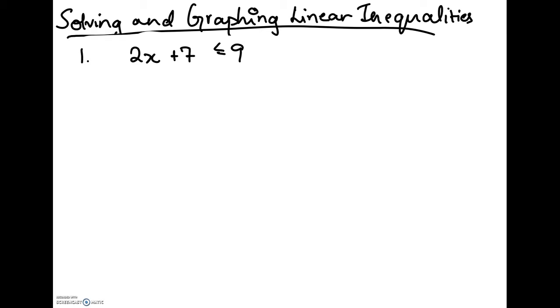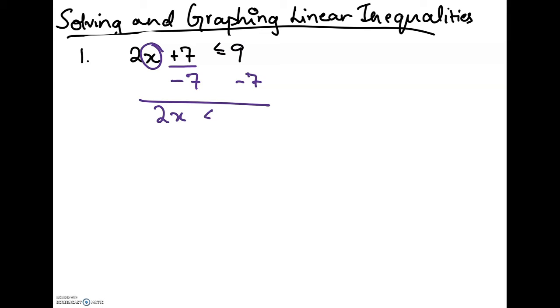So let's solve this. First, to solve a linear equation, if you have no clue what I'm talking about, I suggest you check out some of my past videos on solving linear equations. But the first thing you're going to want to do is isolate the variable x. So to do that, we're going to get rid of the 7. To get rid of 7, you subtract 7 from both sides. Whatever you do to the left, you have to do to the right, so don't forget to do that.